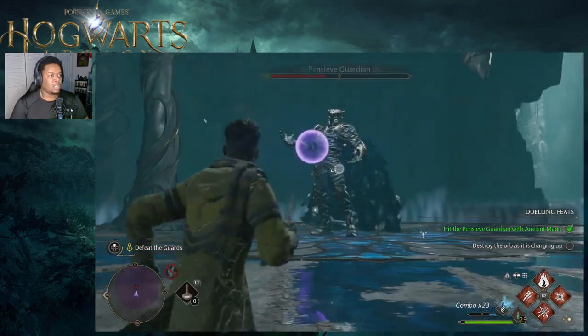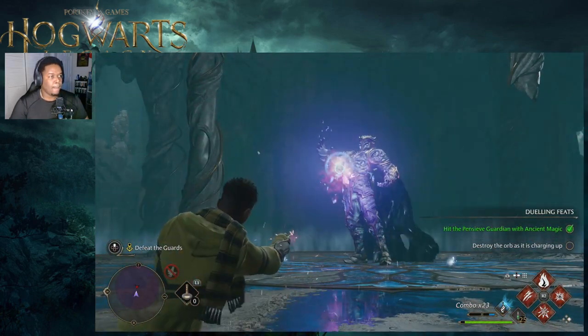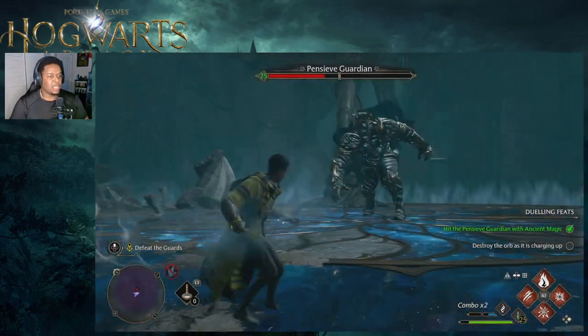Destroy the orb while it's charging. Uh-oh. How do I destroy it?